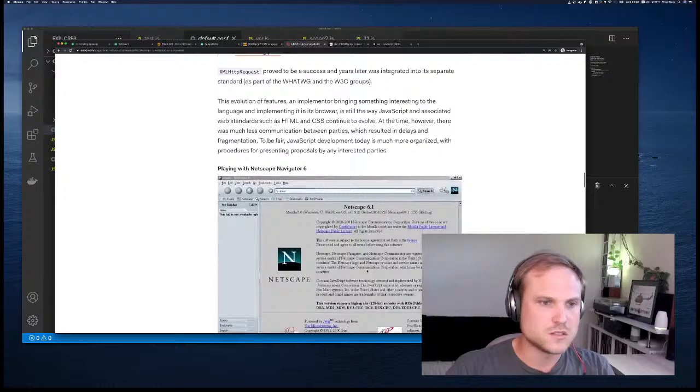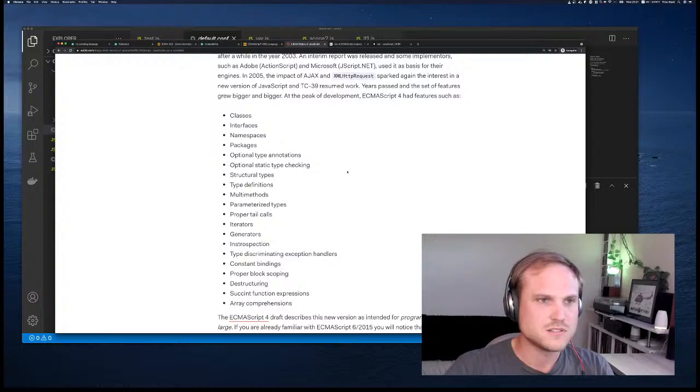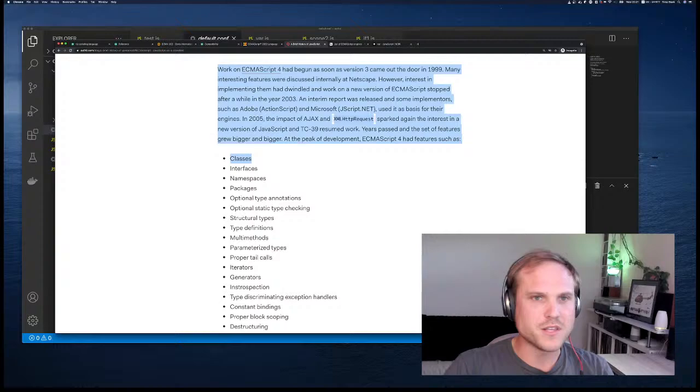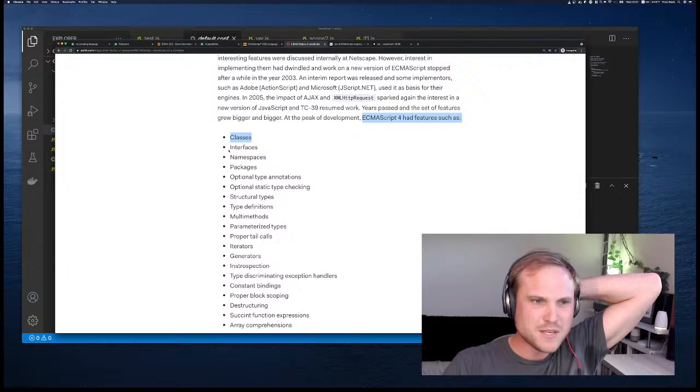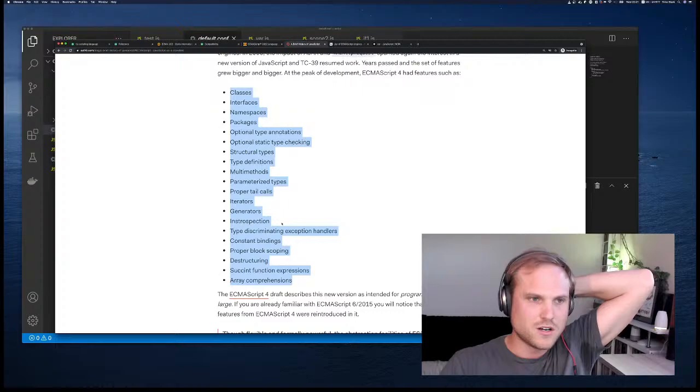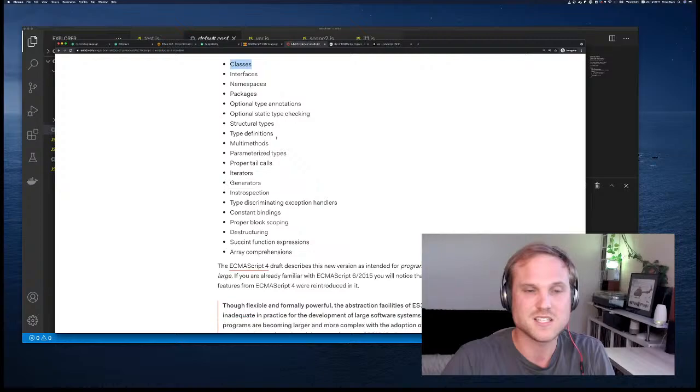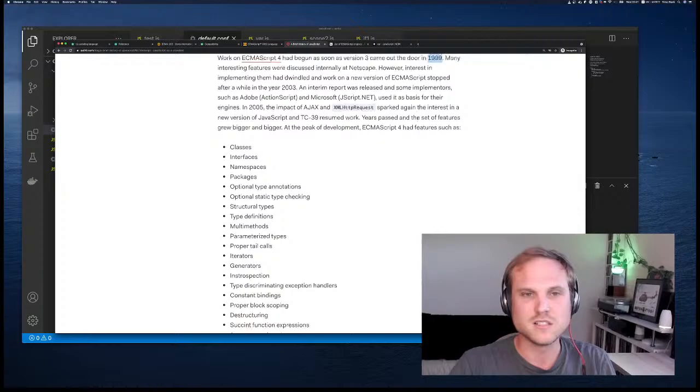So, oh, nice, Internet Explorer 5. So this was a pretty intense thing, the ECMAScript 4, with all the features. And I mean, most of those features we see here are even very powerful today. Packages, interfaces, classes, all that stuff is not new. It was 1999. Pretty old. A little bit more than 20 years.